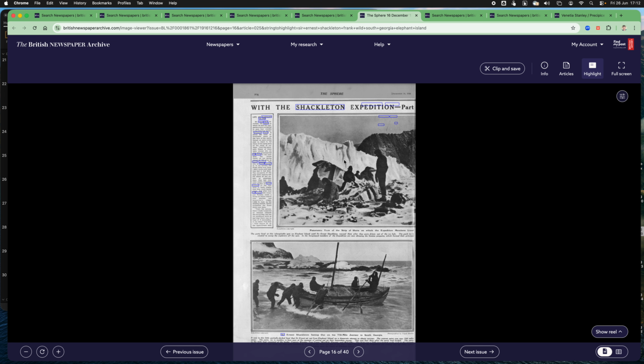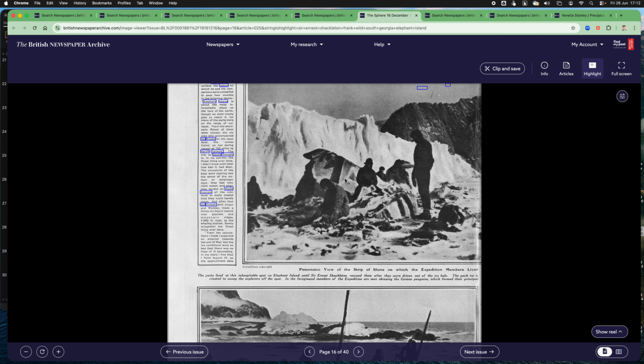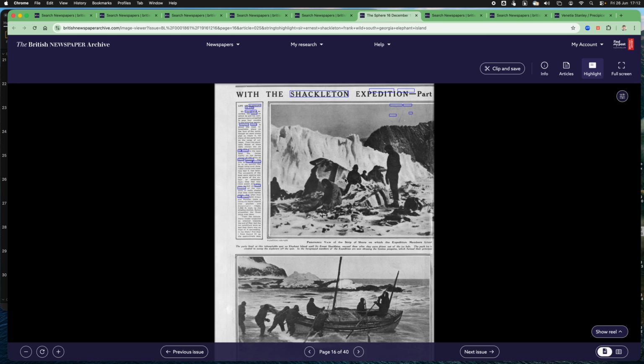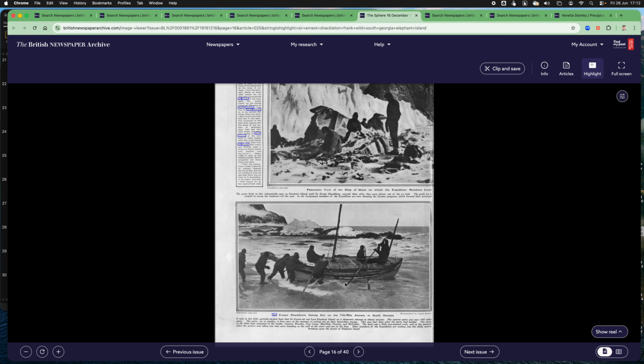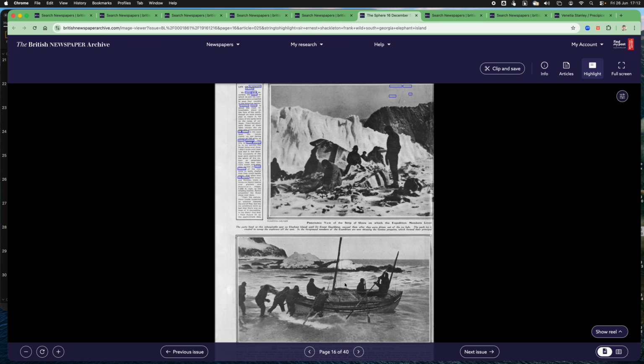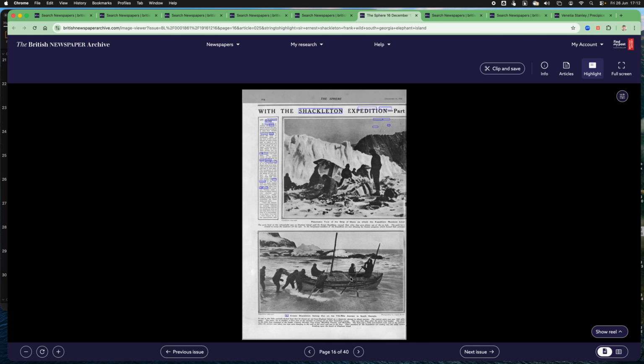You can see some of the examples here. This is the arrival, I think, on Elephant Island, or the life on Elephant Island. This is the departure of the small boat that sailed to South Georgia before he then returned. Okay, we'll also come on to some of the other functions in the image viewer a little bit later, but now let's take a quick look at what we've got here.